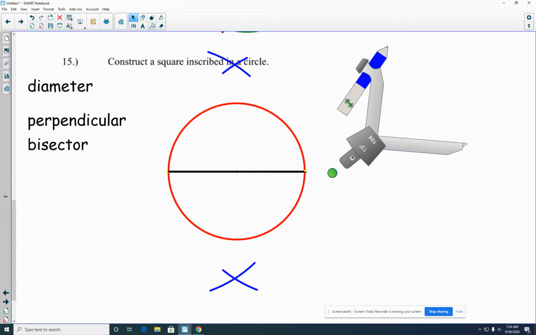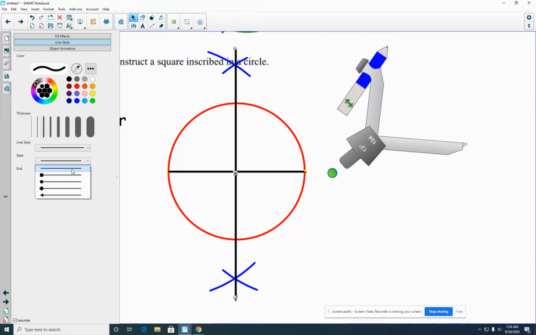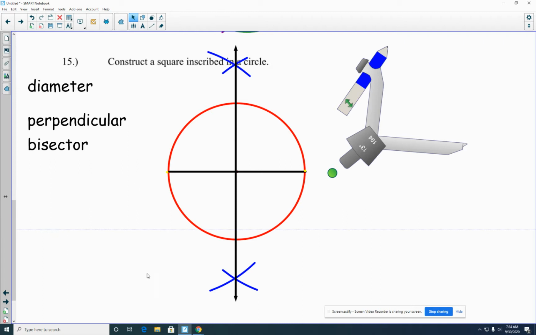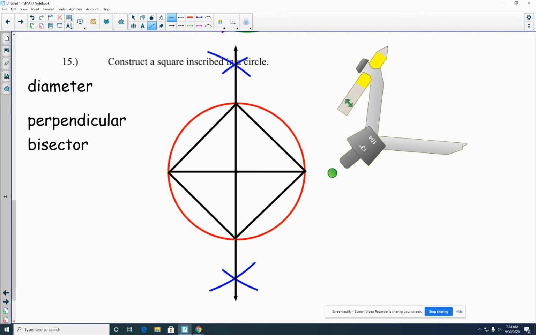Okay. Have my arcs, perpendicular bisector. Now draw it in, so make sure that it goes through the arc. Should have arrows on both ends, so let me get an arrow on the other end. Okay, and now this gives me my 2 other vertices. They would be here and here, and to get the square, we connect all 4, as so. And now we have a square inscribed inside of that circle.